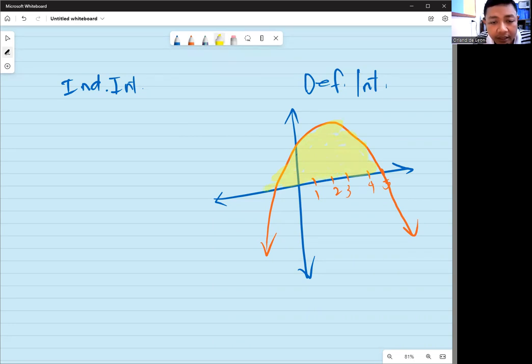So for the definite integral, we will be dealing with the area covered or bounded by the curve and the x-axis. However, we have our A and B boundaries. May boundaries tayo. So if the boundary is from -2 to 5, that's okay. Dito papasok yon, the integral of -2 to 5. Can you follow? So from this point up to this point, the area enclosed by the x-axis and the curve will be the value for your definite integral.